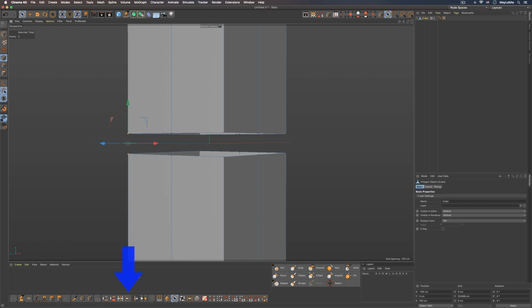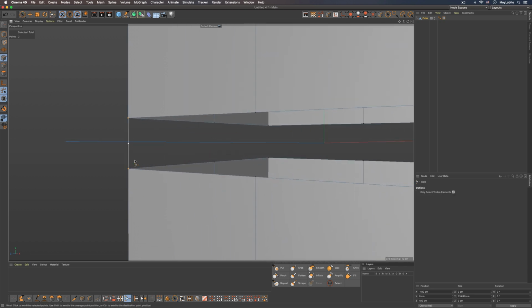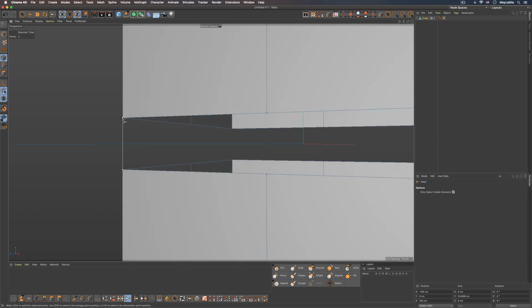Now the weld tool is this one over here, and the shortcut is MQ. So I'm going to click here, and now with this tool, you can see that we can merge points together. Now if I click on this point here, I'm going to merge the points over here. So if I click here, you can see that the merge happens up here. I'm going to undo that. Now if I click over here on this other point at the bottom, you can see that the merge is going to happen down here. I'm going to undo it again.